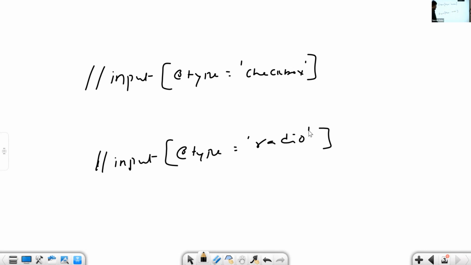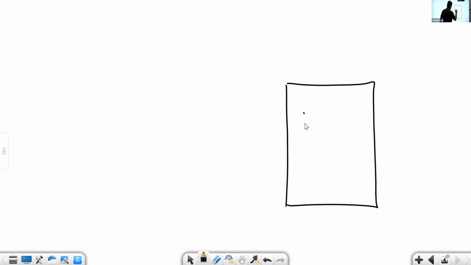Right. You tell me, what are the operations you can carry out on either a checkbox or a radio button? Let's say there is a checkbox and there are some radio buttons in your page. What are the operations we can do here? Selecting and deselecting. I want to select a checkbox. Already a checkbox is selected, I want to deselect it. To select or deselect a checkbox, what is the method we can use?